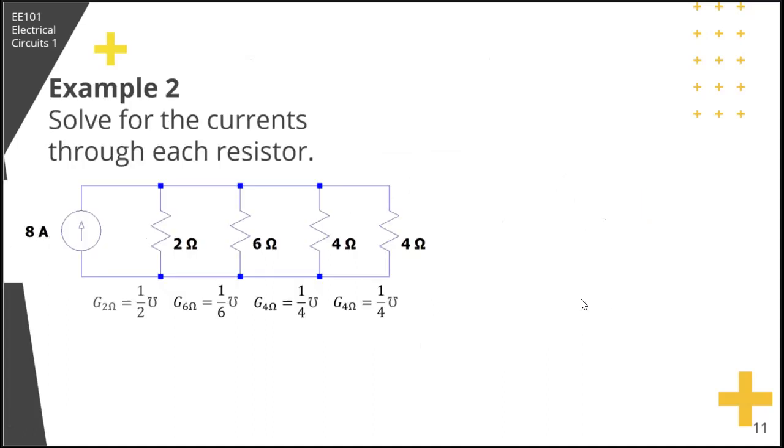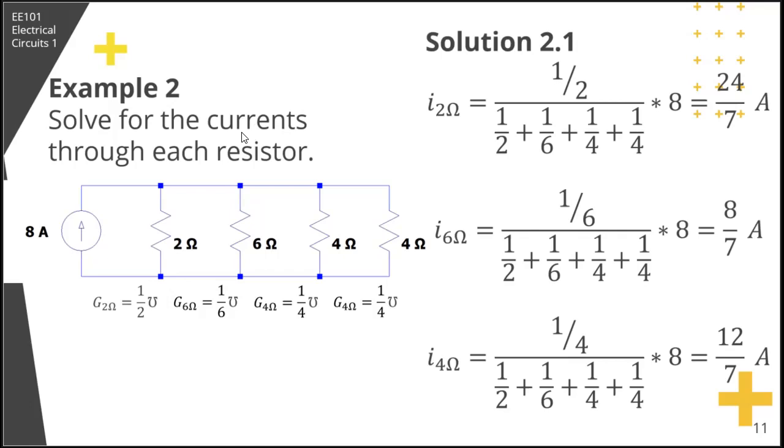Another example, solve for the currents through each resistor. So kung given ta ani, okay, then ang atong paraan na pasulbon tag current, atong kuhaon daan ang conductance sa kada resistor nato. Okay? Then kung naa na tay conductance, masolve na din nato ang currents through each resistor. So ang current nga niagi sa 2 ohm will just be ang corresponding nga conductance niya over ang sum sa mga conductances times ang current source. So that's 24/7. Mora pod gihapon imong buhatan para sa pag-solve sa current nga niagi sa 6 ohm ug sa 4 ohm. Okay?